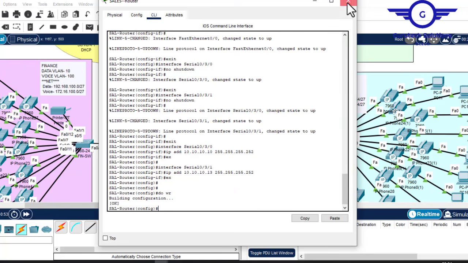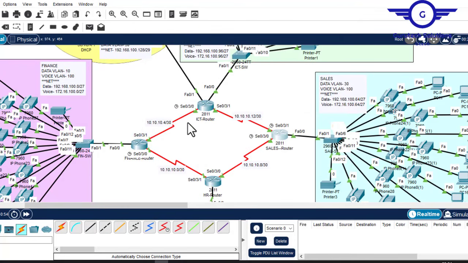So finally, let's go to this router and configure the IP address. Here should take .6 because the other side took .5. Remember, this is the network, and here should take .14 because the other side took .13.